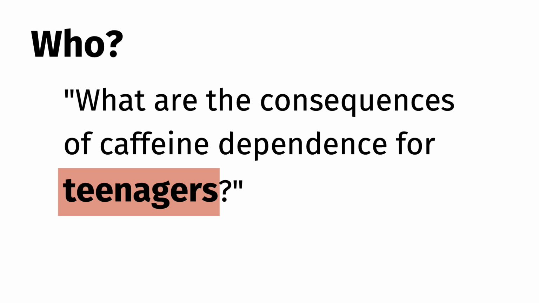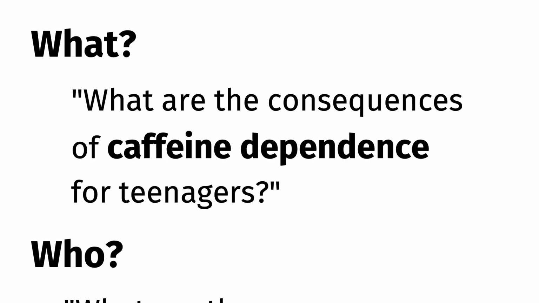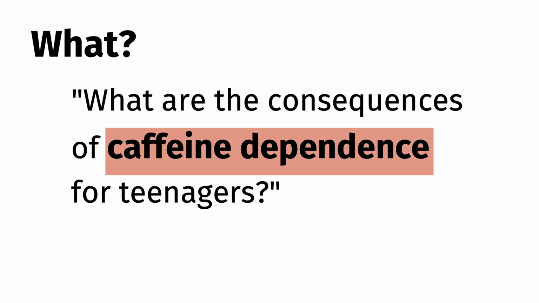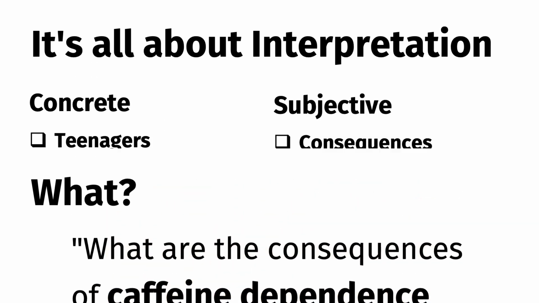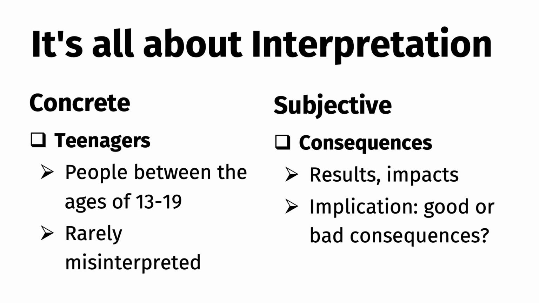We want to know how teens are impacted specifically, which makes teenagers a solid choice for one of our basic keywords. Similarly, caffeine dependence is the what of our topic. We want to know how the problem of caffeine dependence impacts teens. But wait, you say, what about consequences? Couldn't we use that?